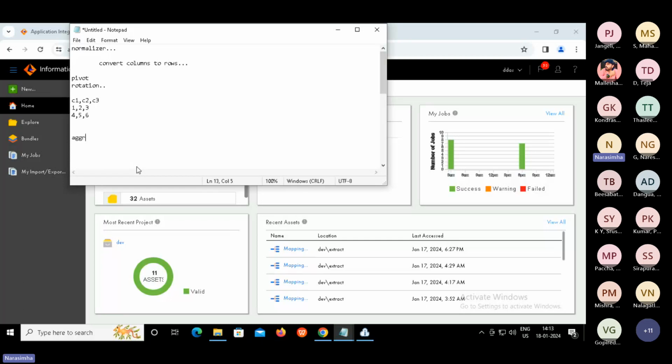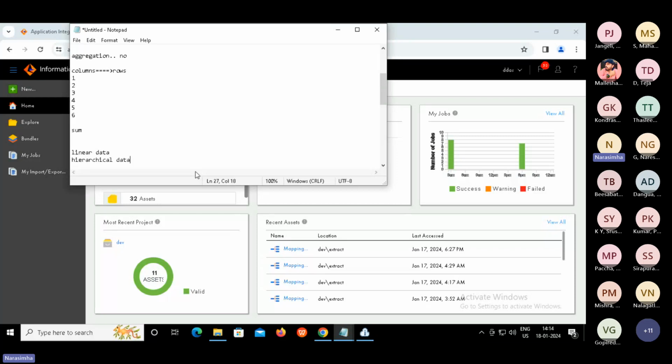Can we perform aggregation if we have this data in this way? The answer is no. Then how do you do it? We need to convert columns to rows, like 1, 2, 3, 4, 5, 6. So we converted 3 columns to a single one. Then apply any kind of aggregation like sum, average, whatever. In this case, we can think of using the normalizer transformation.